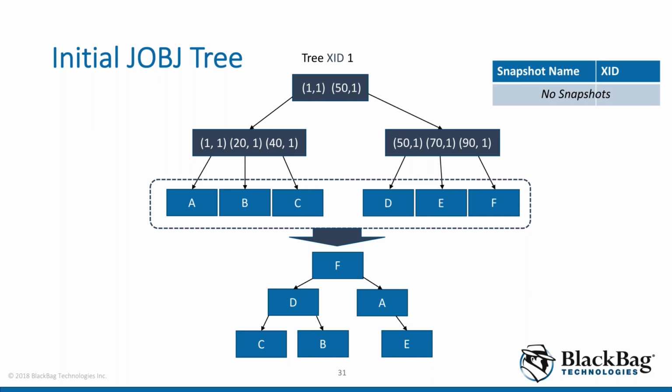So what happens when we create a snapshot? This is our initial state of our file system, and we want to go ahead and create a snapshot. Well, nothing is at all changed in the file system itself. The only thing that really happens here is that we record a snapshot's name and what version of the XID it is. So our tree is here, version 1 of the tree. So we're saying, okay, version 1 of this tree needs to be preserved. This is a snapshot. So now none of these nodes will be deleted if another file is created.